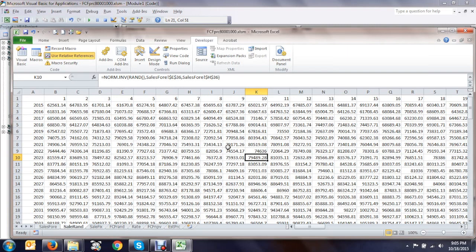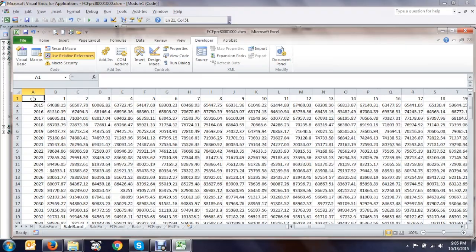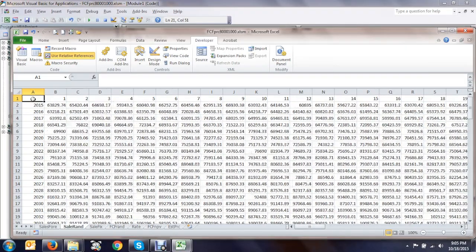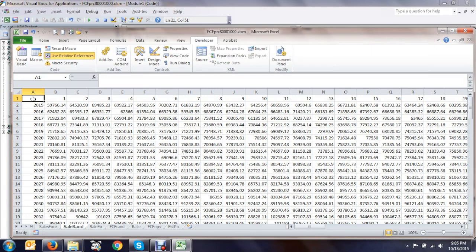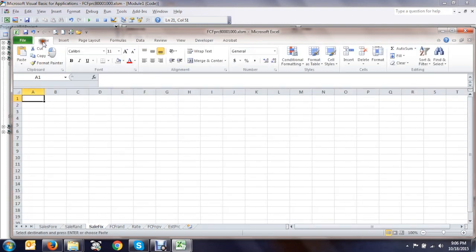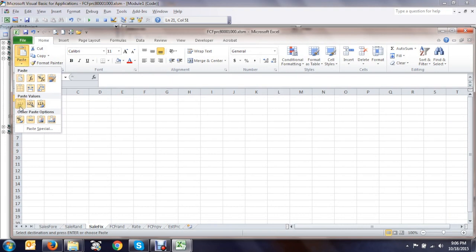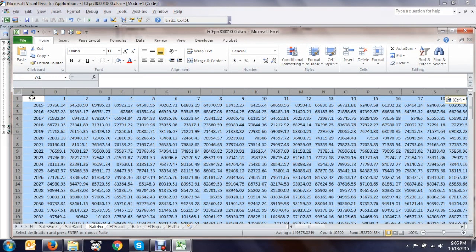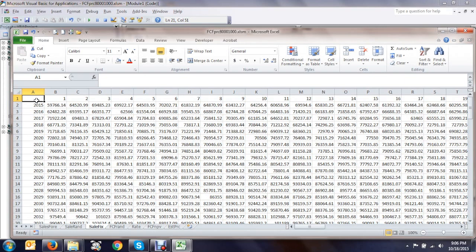Alright, so the last thing I'm going to do here, again, every time I hit the delete key, for example, or do something that forces it to recalculate, it creates a new set of random variables for me. Now that's great, but I want one set to work from. So just like we've done a bunch of different times, you're just going to click up here, we're going to Control C to copy, come into our sales fix, and now we're going to just paste the numbers. So at that point, if I hit the delete key up here, nothing happens. So now I have a base set of numbers that I can use to do my calculations with.